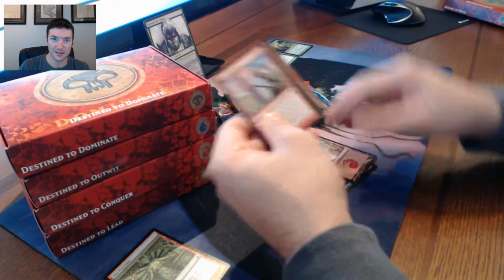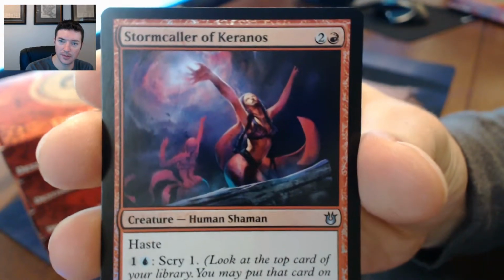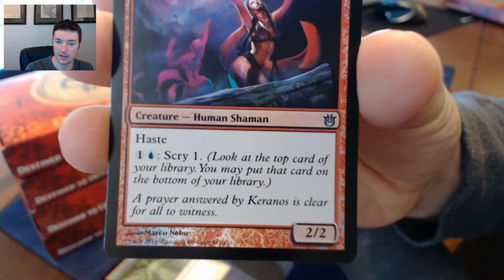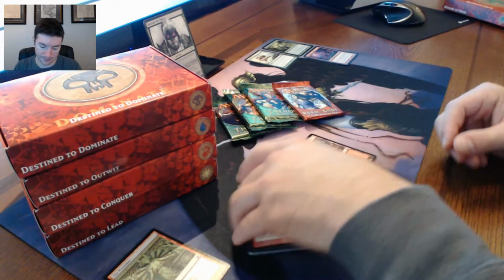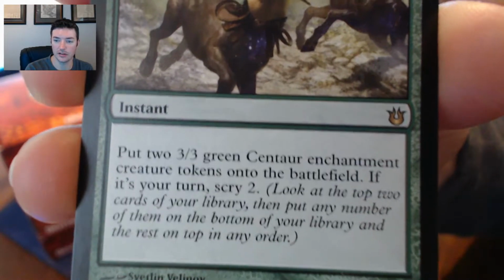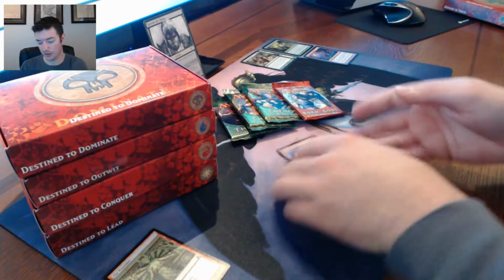Zombie token. Hell yeah, I saw a foil. Foil Stormcaller of Keranos. It's always cool to get a foil. 3 mana with haste. For 2 mana you can scry 1. Not a particularly good card, but I'll take any foil I can get. And then our rare for this one is going to be Fated Intervention. It's 5 mana. It's an instant. Put 2 3/3 green Centaur enchantment tokens onto the battlefield. If it's your turn, scry 2. All these Fated cards are really good, and it's on color. So if I was at this pre-release event, that card would go in my deck. I'm pretty certain of it.